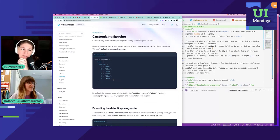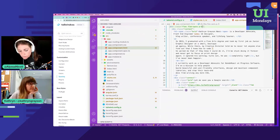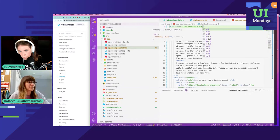Key section, Tailwind file, customize. Tailwind default spacing sizing scale. So cool. I think this says that by default Tailwind includes a generous and comprehensive numeric spacing scale. They are proportional, so 16 is twice as much as 8. One spacing unit is equal to a quarter rem, which translates to 4 pixels.